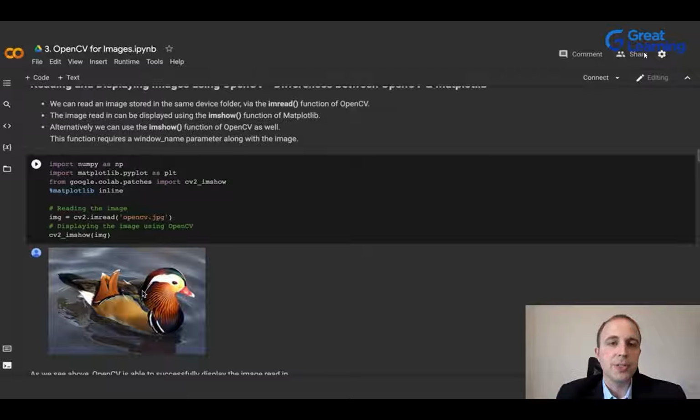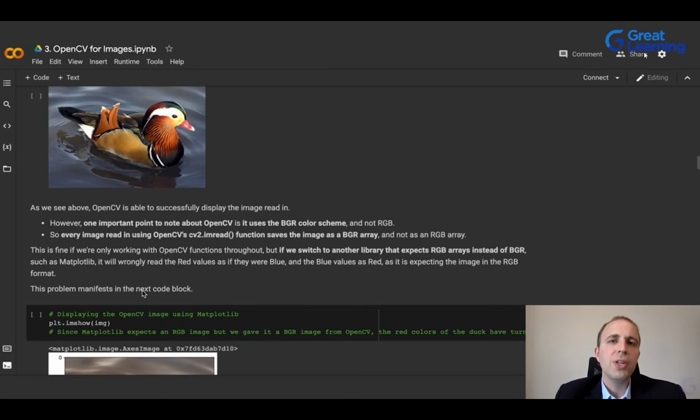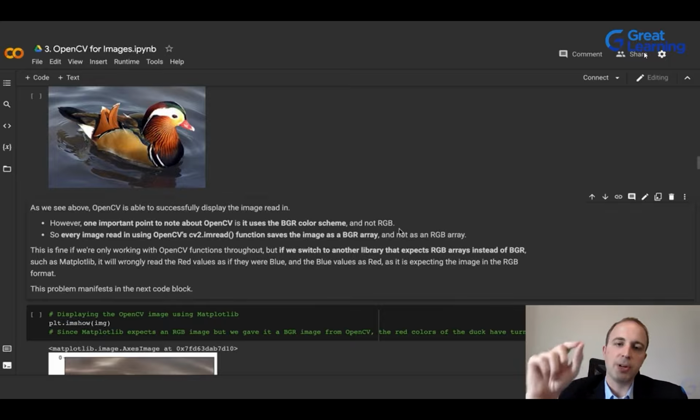There are some important things you need to remember about OpenCV. Now, OpenCV was made by some creators and some authors, and they're people we don't know, and they can do whatever they want with their library. They can create their library however they want, and they can set whatever defaults they want. And one really interesting default in OpenCV is that they expect your images to be in what's called a BGR color scheme. So far we've talked about RGB images, where we specify how much red is in a pixel, how much green, and then how much blue.